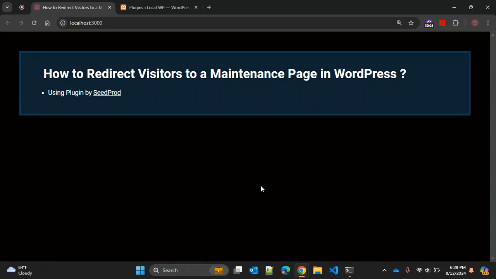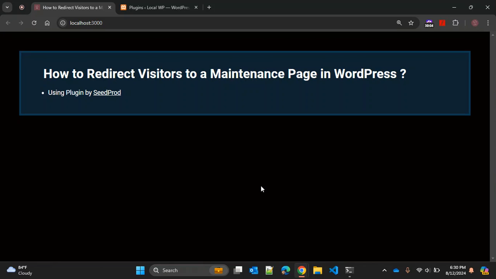Redirecting users to a maintenance page also helps with WordPress SEO. Search engines penalize websites that are constantly down or displaying various errors. So using a maintenance page signals that your website is having a temporary issue, and it also protects your search engine rankings, right?